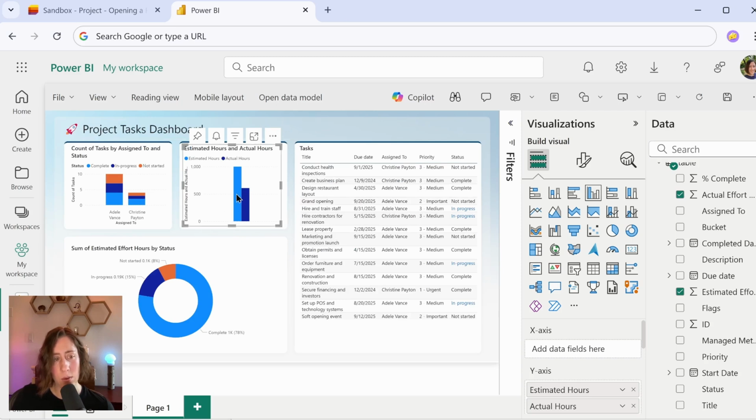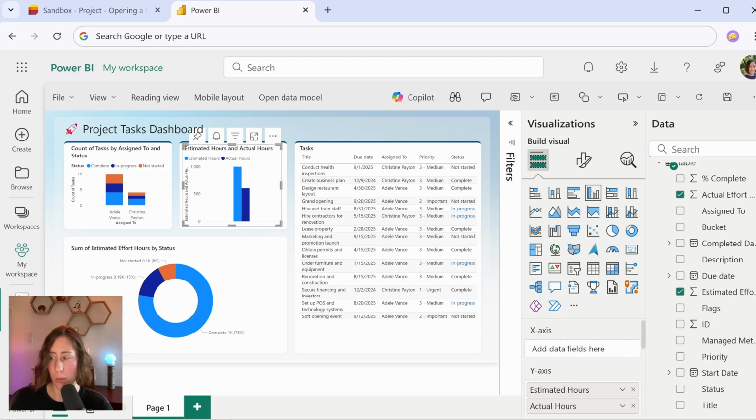But this one I think would be really interesting to do kind of a burnup chart. That's probably not the right word, but like a cumulative line chart over time to show the comparison of estimated versus actual. So you can see where things really did well or really dropped off a cliff, right? I'll probably do another video on that saying I'm going to do this one next, that one next. And now I have like five things that are going to be next.